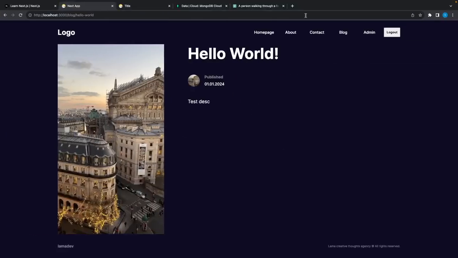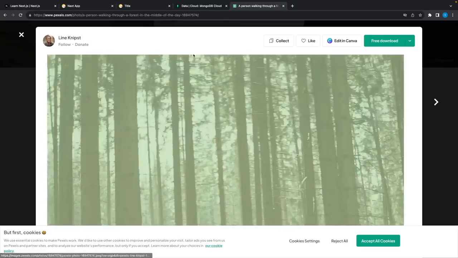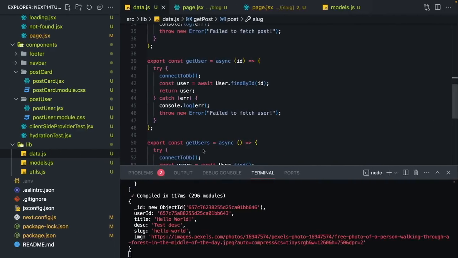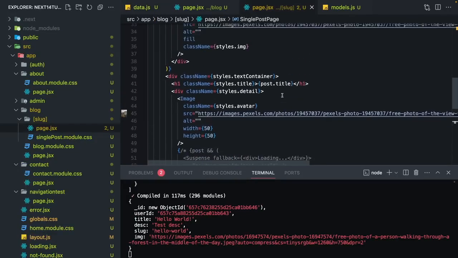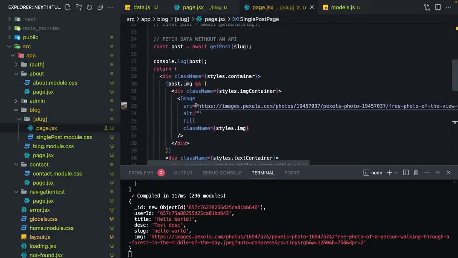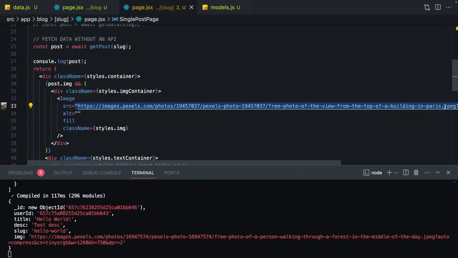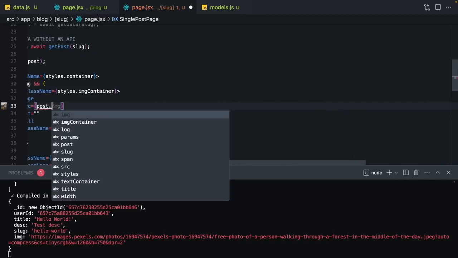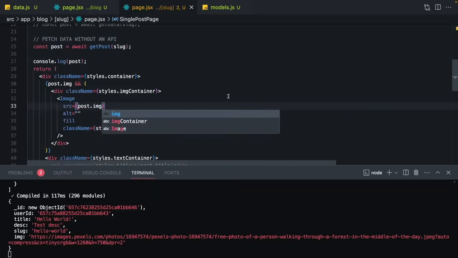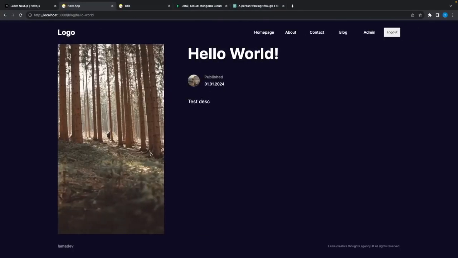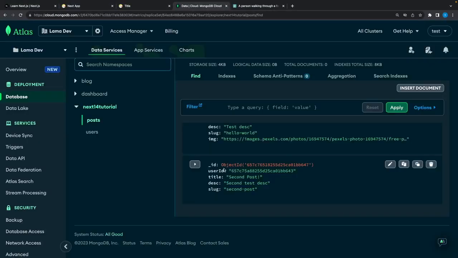But what about this image? I used a different one, because I didn't change here. Let me close this menu. And it's going to be post.image. Okay, perfect. We are going to change this created at date, but we didn't add them.